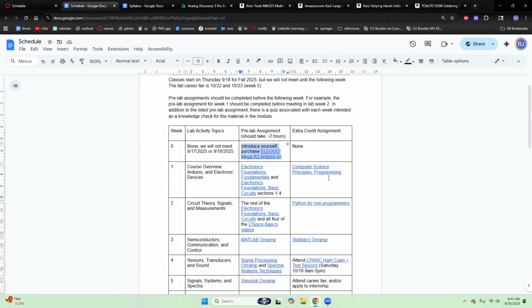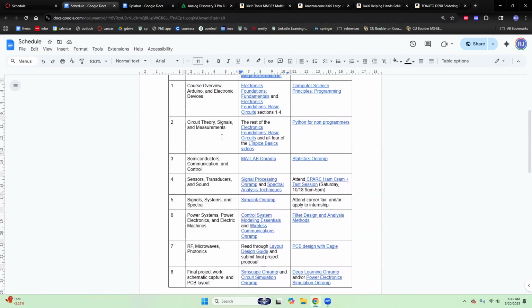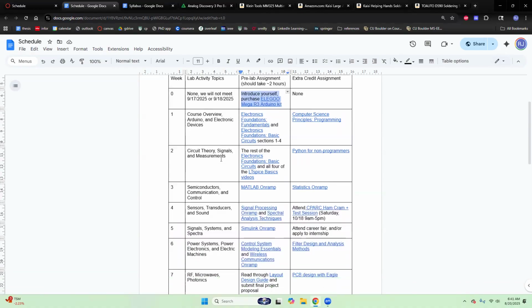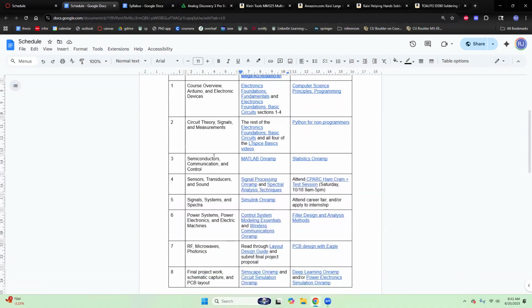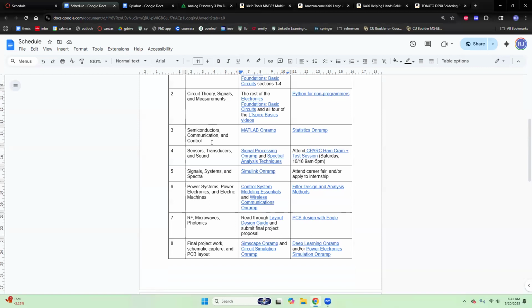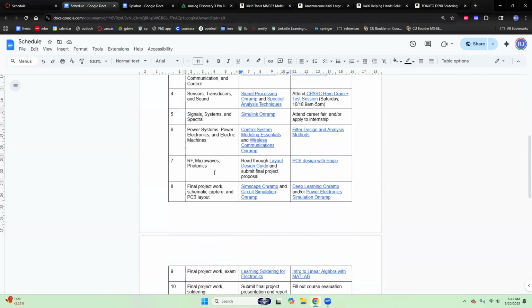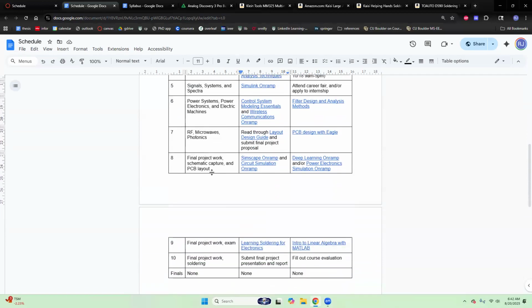Just to give you a brief overview of all this stuff, all of these lab activity topics cover most of what you would be covering over the course of 4 years here in your undergraduate electrical engineering program. We'll be giving little demonstrations and participating in lab activities just to demonstrate some of the topics and learn, and hopefully guide you towards concentrations.